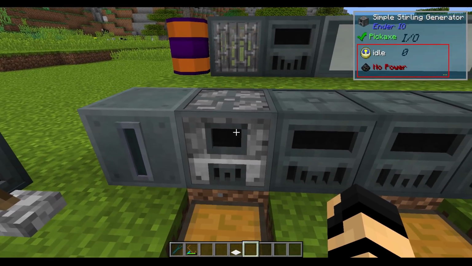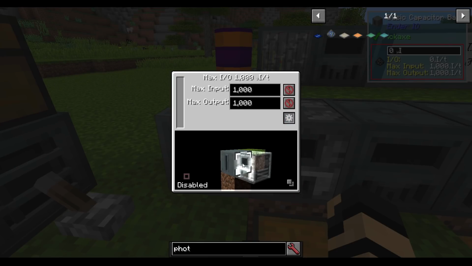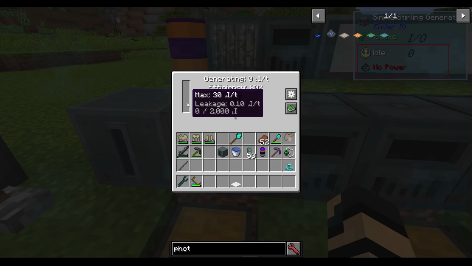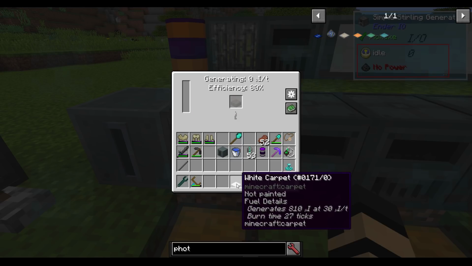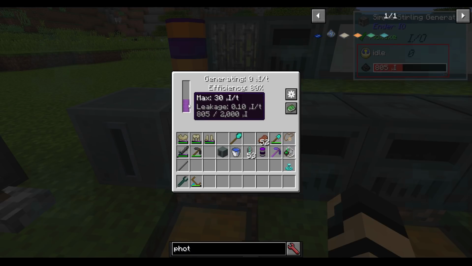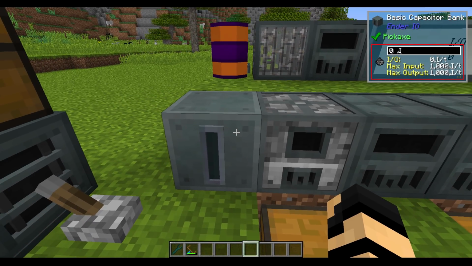The reason I say this is because, I'm going to shut this off. It is disabled on the side here, so this battery cell is not going to be pulling any power. If I put this in, you see it has no power in it right now. You see it says leakage, 0.10 micro infinity per tick, which means that this is going to slowly, over time, waste power. So let's put that white carpet in there. Gets us a little bit of power, and you can see that it is currently dropping. This is why I recommend that you immediately get yourself some kind of capacitor bank.